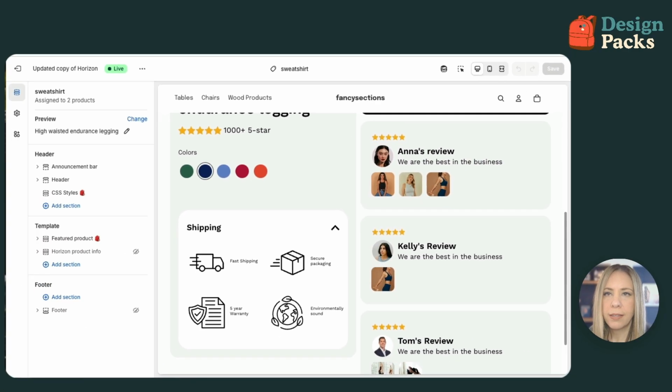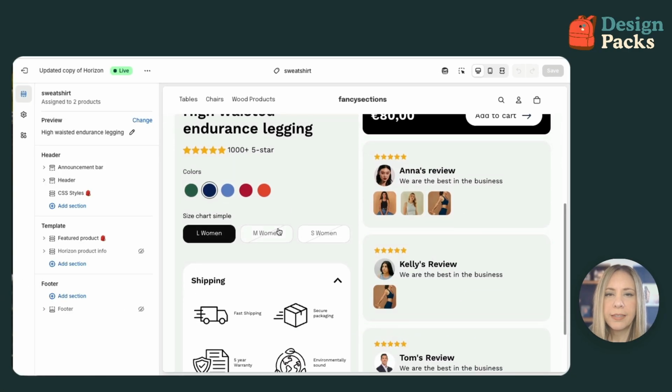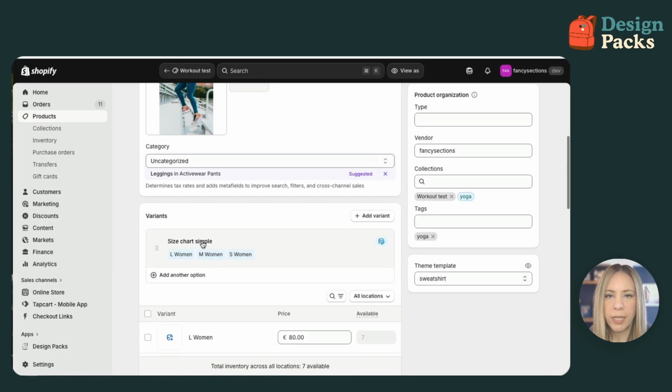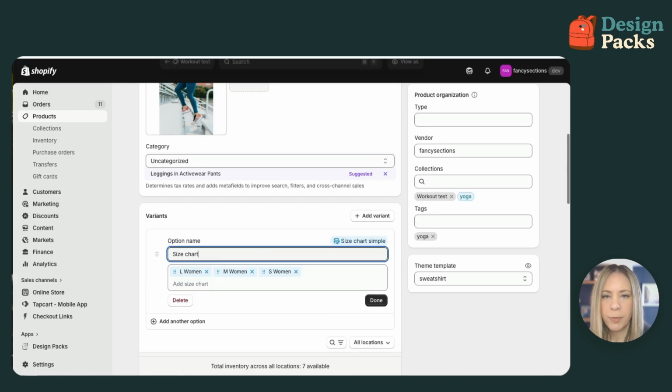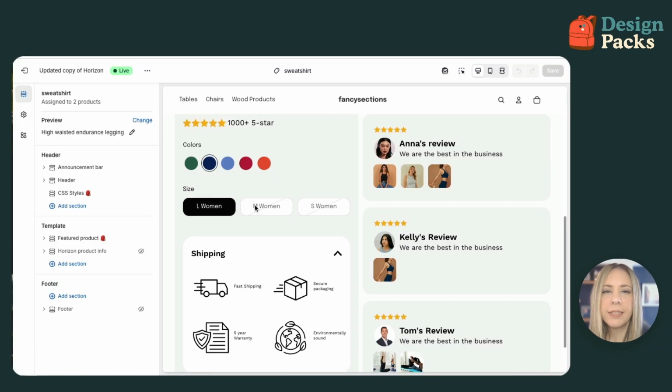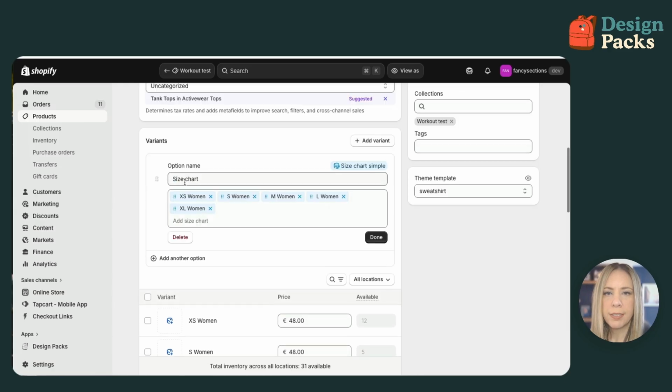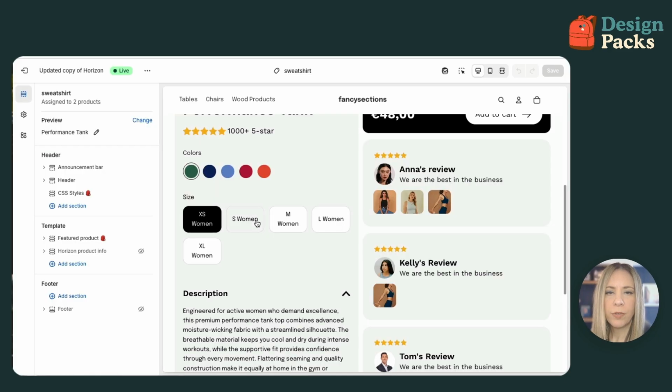And so when I go back to the theme editor, you can now see that these options are available on this product. I also probably want to change the name here again, just remove the simple, or actually chart altogether, maybe just size. And now you can see that the size shows up here. And actually I'm going to go back and change this to size as well. So now you can see if we go here, we have the 5 sizes, and on the other product, we have the 3 sizes.